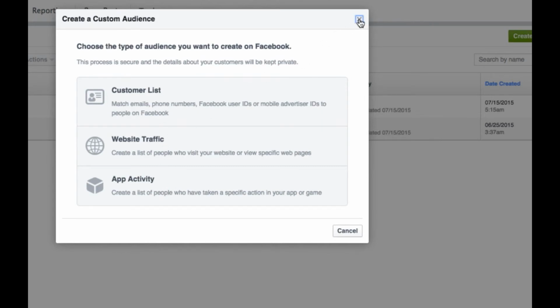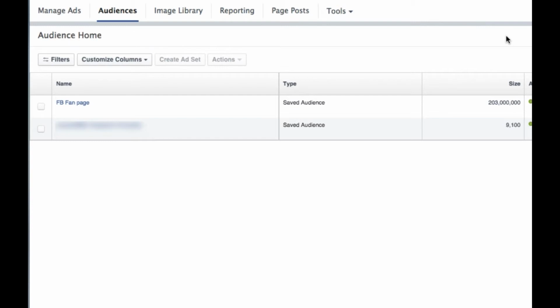All of these allow you to use the data that's collected off-site, off of Facebook and off of your fan page, to create an audience of people who are on Facebook that can now be displayed and added to. You can also create lookalike audiences or save an audience or have a saved audience from something else. Lookalike audiences are going to be based off of your fan base, your email list, your retargeting website pixels. There's many different ways, or conversion tracking pixels. There's many ways that you can create different audiences.